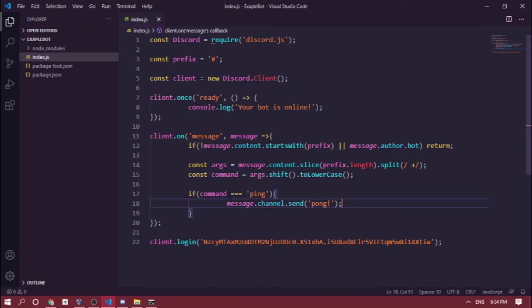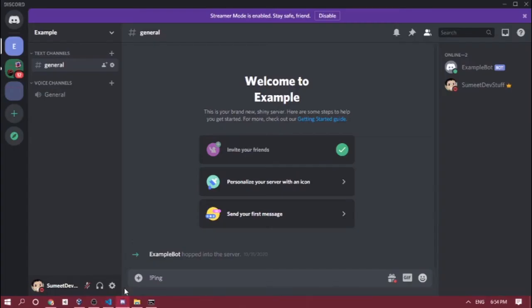So now if the command will be equal to ping, then in return it should send the message in this particular channel.